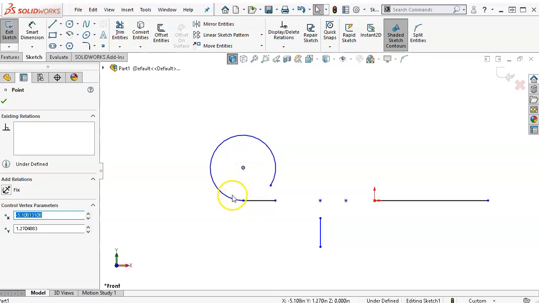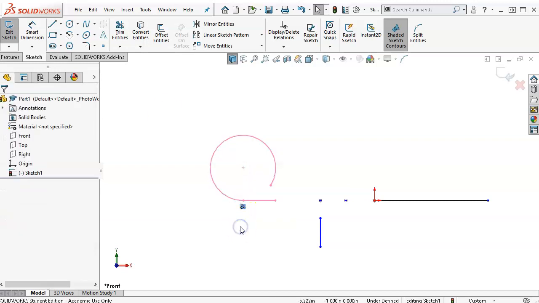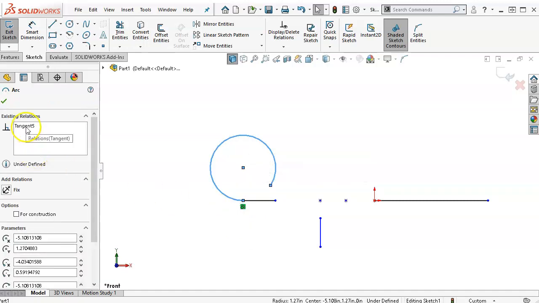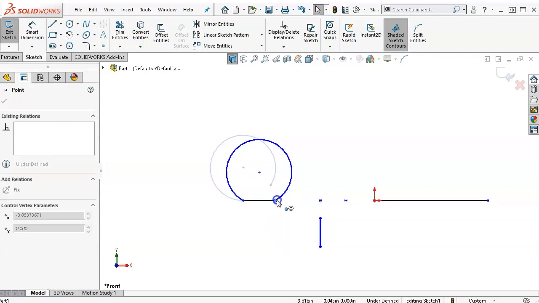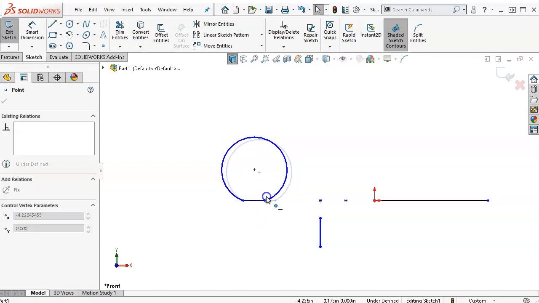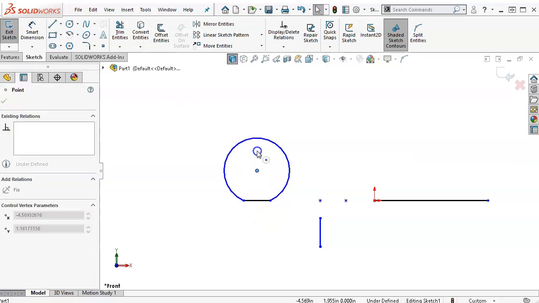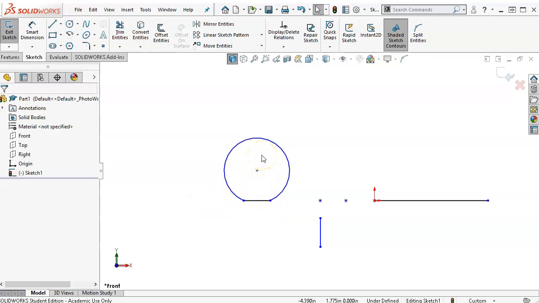So let's go ahead and remove a relation. If I decide I don't want that, then I can highlight the green box and press delete on the keyboard. Or I'm going to undo real quick. Or I can come over to the property manager and highlight the tangent in the list and delete it there. Alright, so my combinations of relations, I wasn't thinking through that process. Now if I drag that, it still managed to merge those endpoints without the automatic relations. So that's interesting. I hadn't thought that one through.